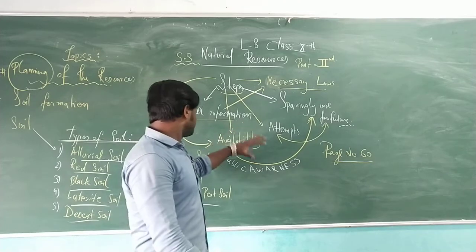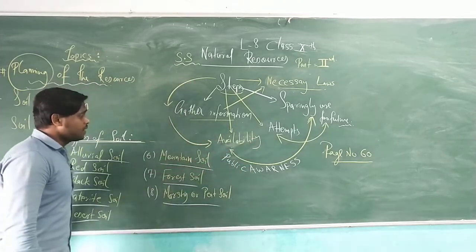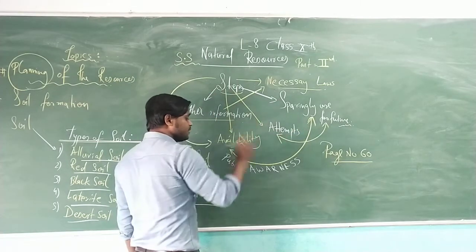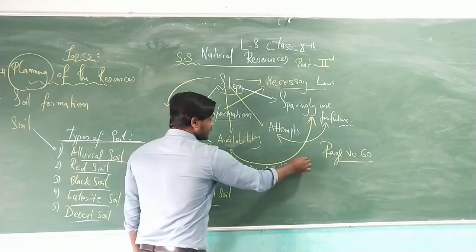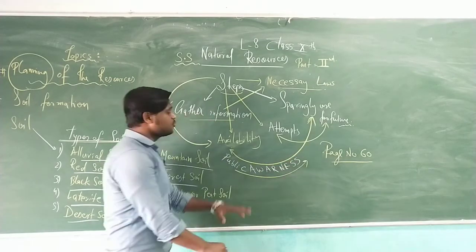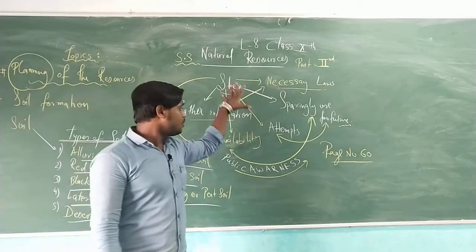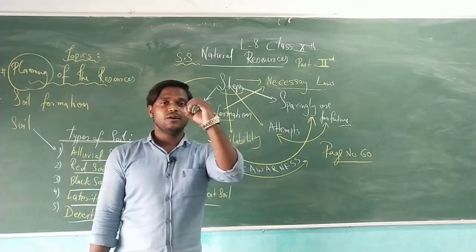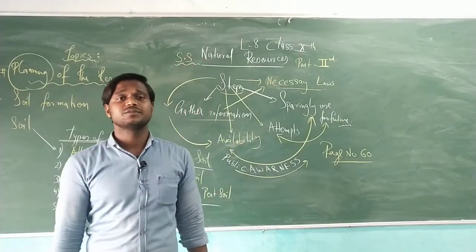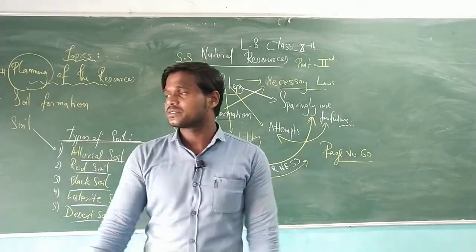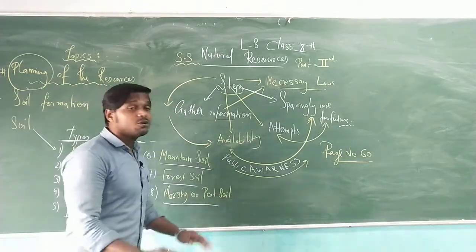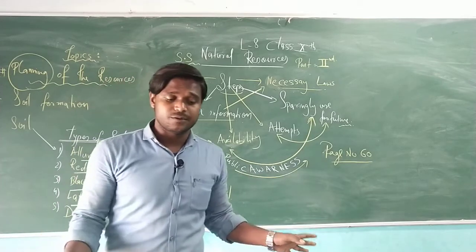So these are the basic things which I am trying to explain, and the main thing which comes from all this, the first step among all this, is public awareness. See my dear students, if there is no public awareness, all the formulas are zero. Why? Because if the public is not aware about the resources and not thinking about their goodness, whatever formula, whatever laws you make, they will not obey it. Everything will become zero.